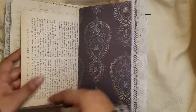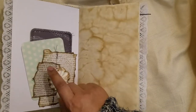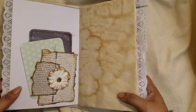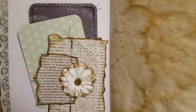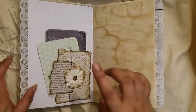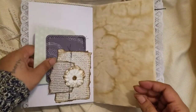Here's another vintage book page with matching paper and a paper ribbon. Then there's a pocket inspired by a tutorial from Lori — her channel is 'Girl on the Ridge.' She showed a technique where you layer book pages, sew down the middle, and turn it into a tuck spot. I copied that idea and used it as tuck spots in this book. Coffee-dyed paper on the back, more doilies visible, and here's a flip-out with leftover elements on the bottom.